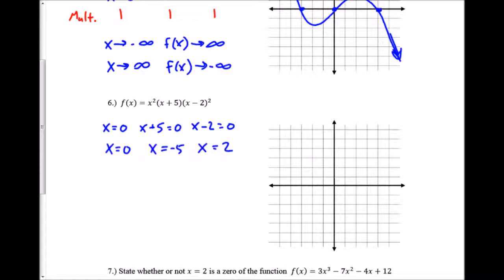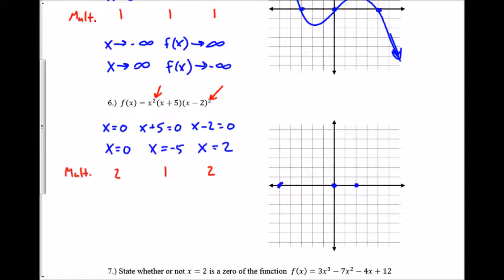And really, I go back to multiplicity again. In terms of multiplicity, the x equals 0 happened twice because there's an x squared. So that happened twice. This one only happened once. And then this one, there's 2 of this x minus 2, which means I would get this answer twice as well. And again, when I plot this, it's telling me whether I'm going to pass through or just touch the x-axis at those values. All right?